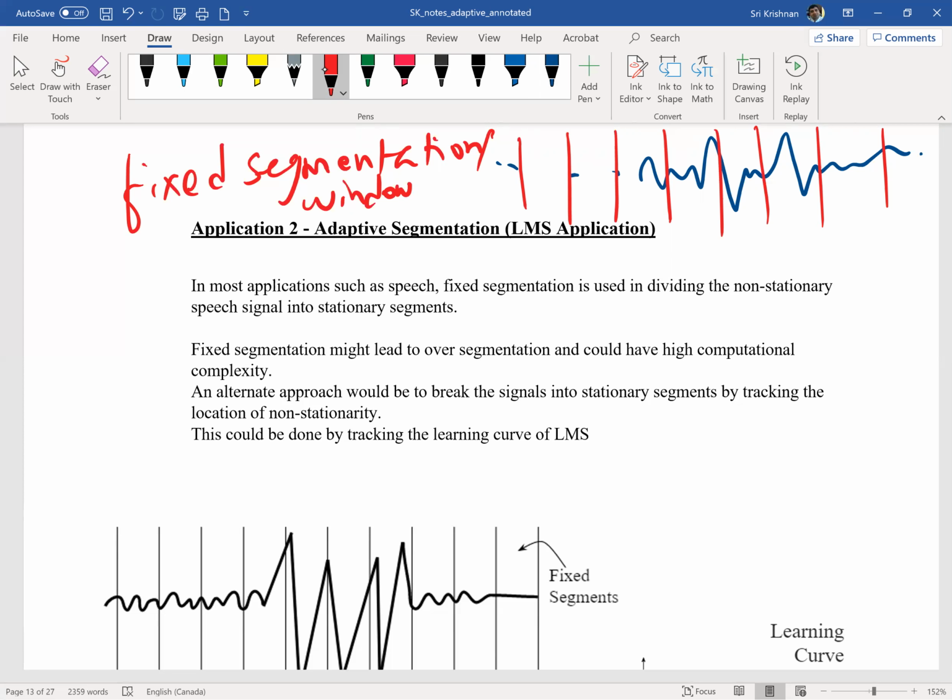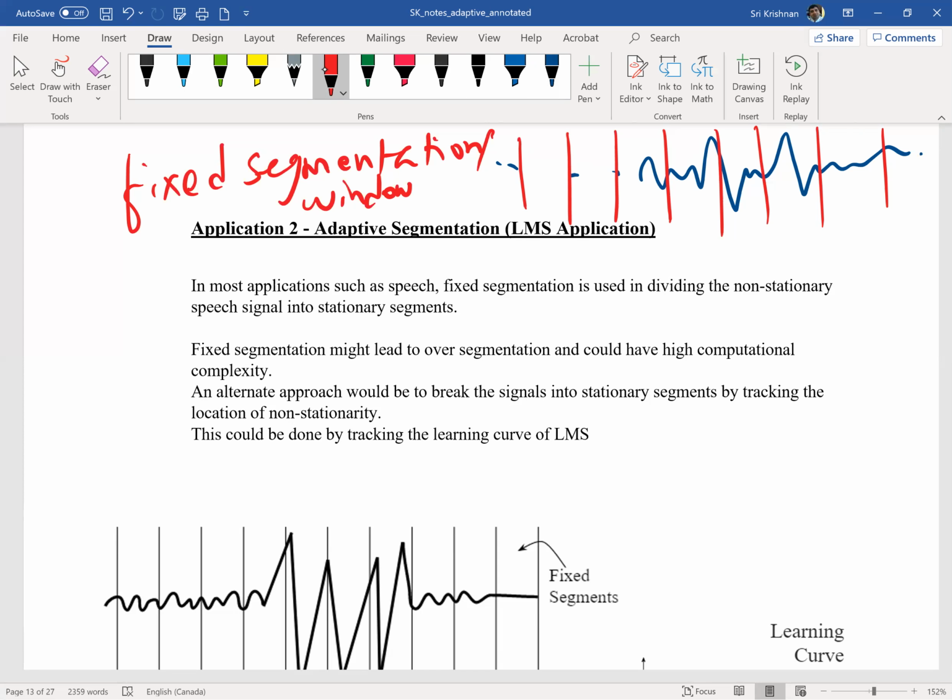This has been a very common practice, most commonly in speech processing. In speech processing, they realized that not much of your vocal characteristics change within a 25 millisecond duration. So they break a given speech signal into 25 millisecond chunks, typically. If we know the sampling frequency, the 25 milliseconds corresponds to the number of samples you get by multiplying with the sampling frequency. Those are the time samples you need to work with, for example, in MATLAB. So that's a very simple, straightforward fixed segmentation approach.